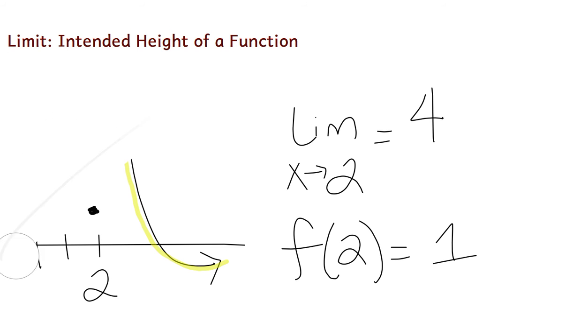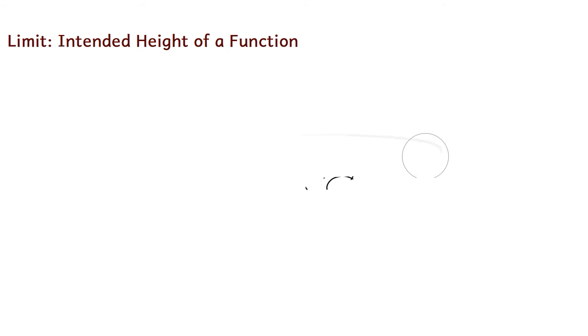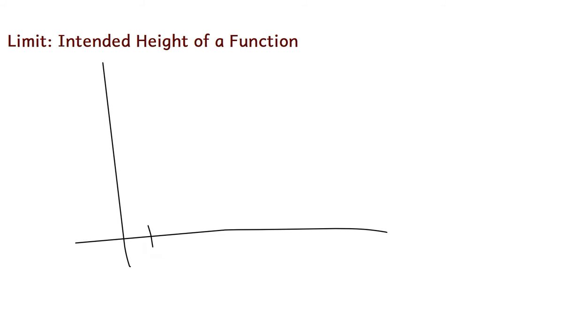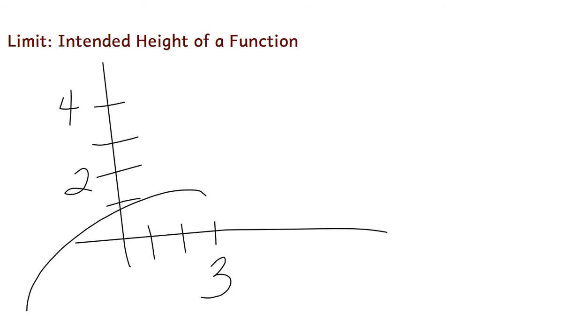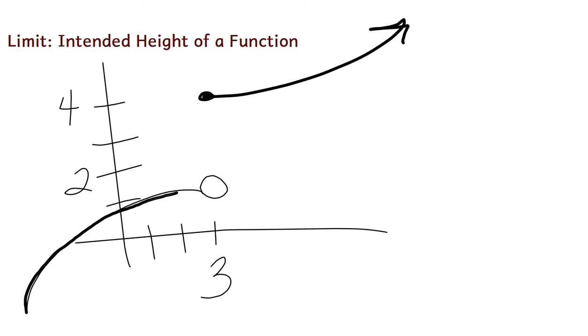Okay, one more. Question I get, when doesn't the limit exist? Okay, well, the limit doesn't exist when the function is confused. When from the left side and the right side, they don't agree. Okay, so let's get some 2 and we'll say 4 here. Okay, so let's go here and draw a circle. Okay, and then let's make this a little thicker here and draw this, and maybe it goes off that way. And there's no reason for one to be thicker than the other. Okay. So there's my function. It's the ugliest thing you might have ever seen, but it's still a function and it works.